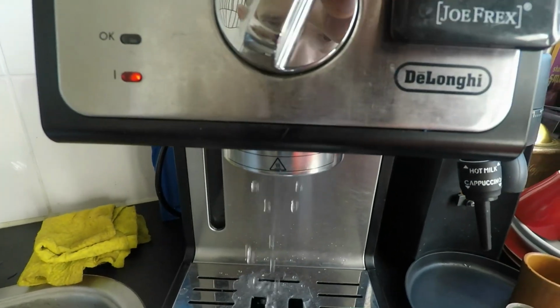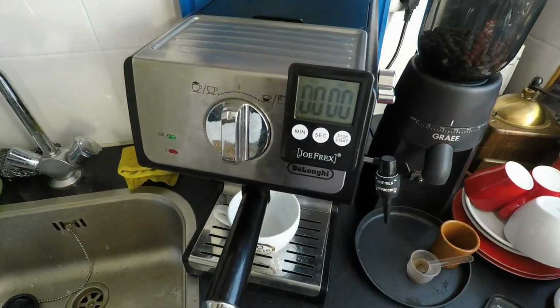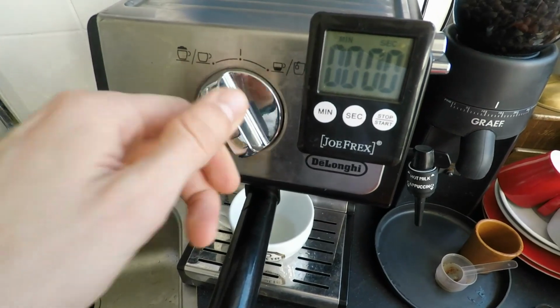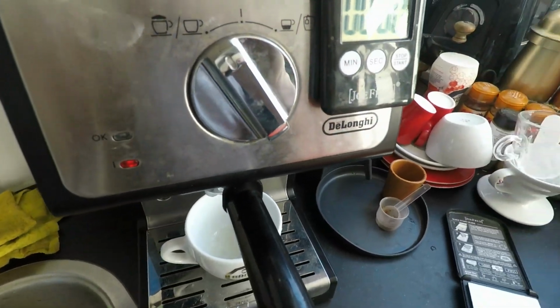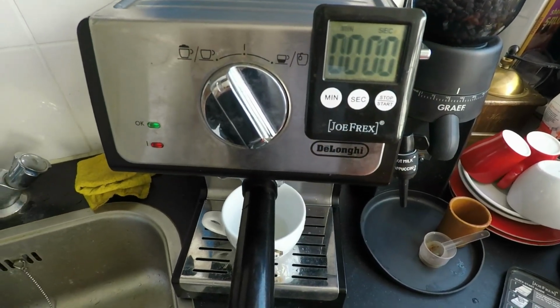Now I can do a cleaning purge to clear any debris out of the station and continue heating with the portafilter installed and an empty cup ready underneath. I will put the dial on steam, as that will be next.